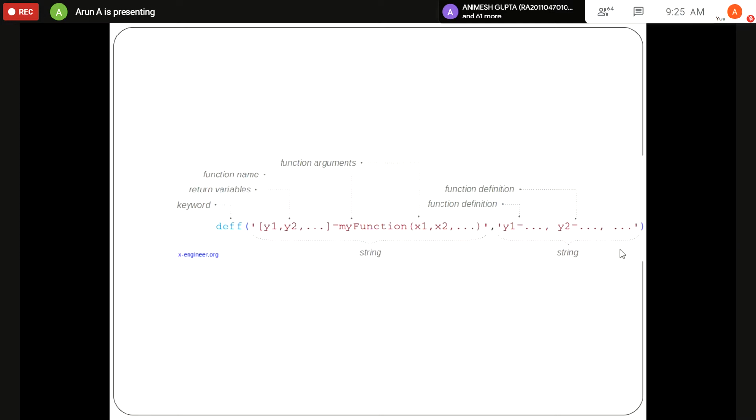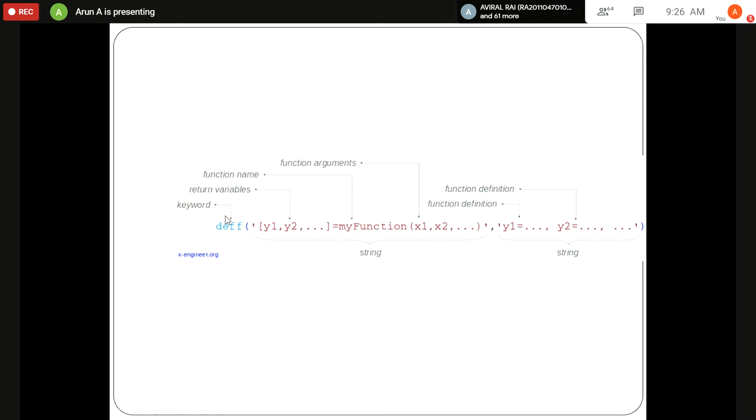This is the very basic notation of how a function is used in a programming language. Okay, and another example. They are using a definition y1, y2 is equal to my function x1, x2, and y1 is equal to it goes. I hope we're able to make out the difference. You can use this as nested. Probably there are so many parentheses, so many things. If you want, you can use a nested do loop.